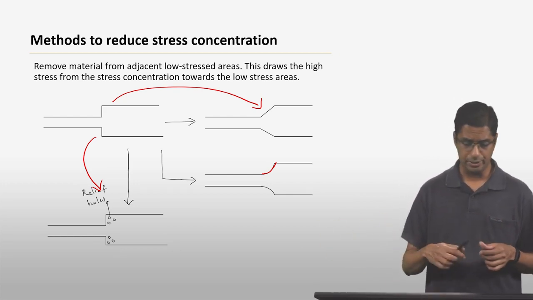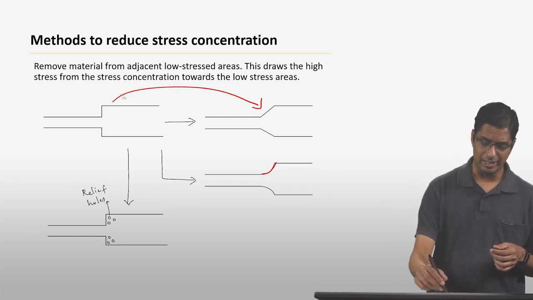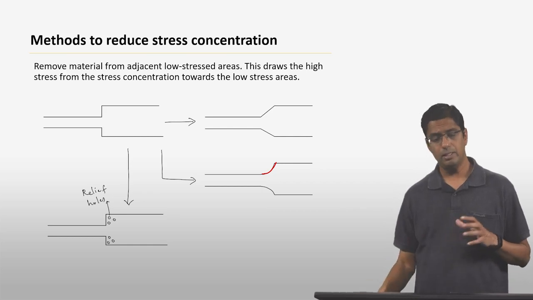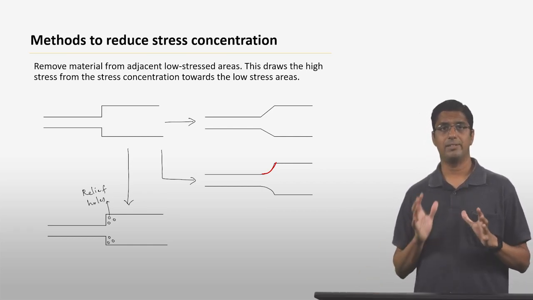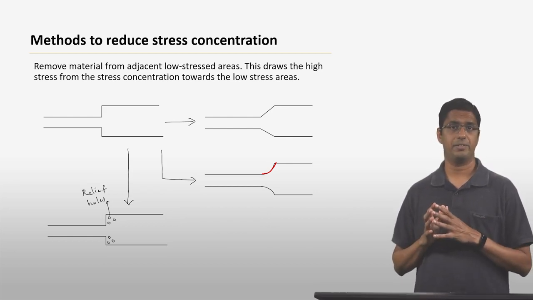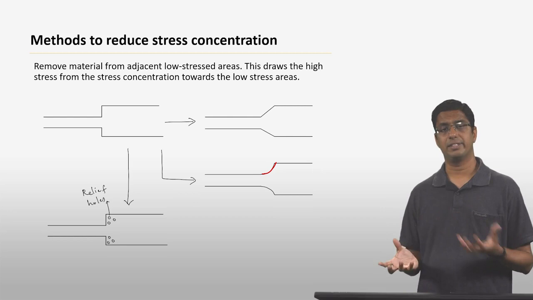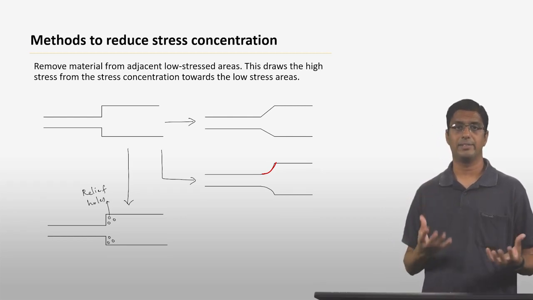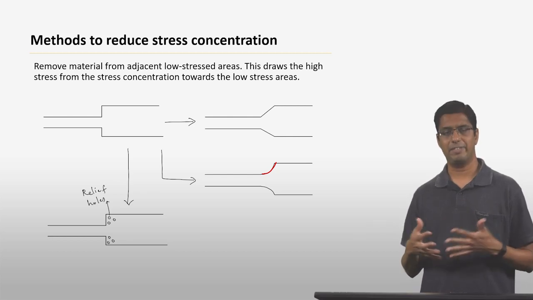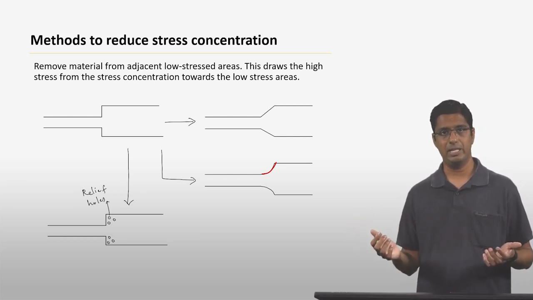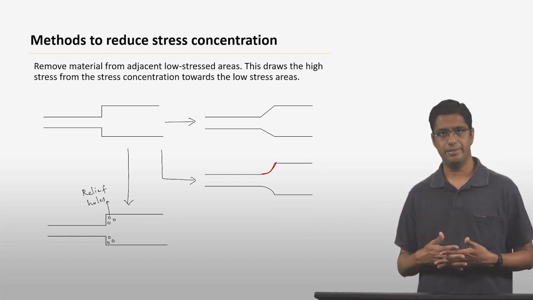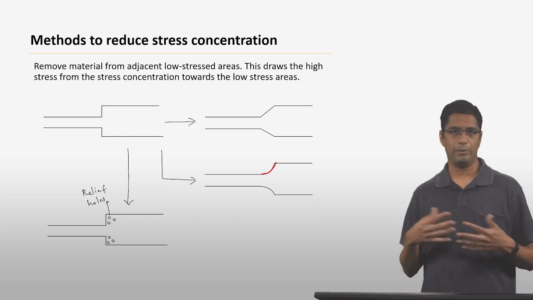There are many ways to reduce stress concentration, and this is something that is very important to do because, as we will see later, a lot of times, cracks that form during fatigue originate from stress concentrations. So if you reduce the stress concentrations, you reduce the chances of a fatigue crack being initiated, and that means that the lifetime of your component is going to be extended. So again, this was a very brief introduction to stress concentrations, and we will look at one or two examples later on.